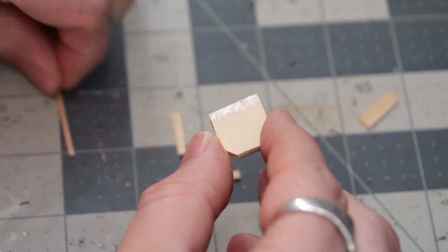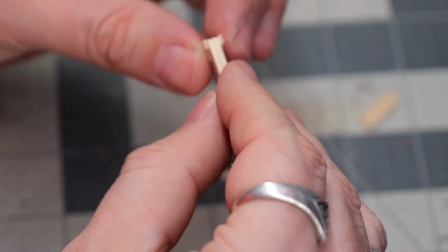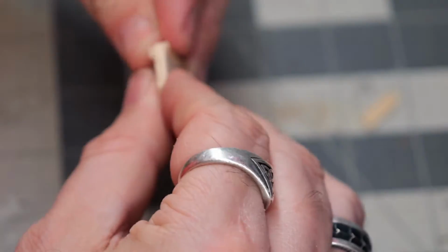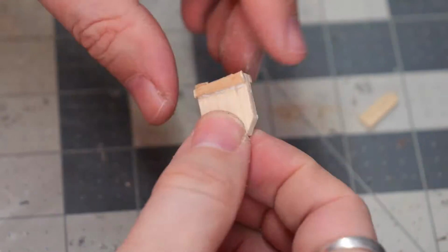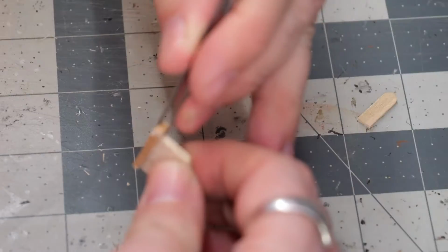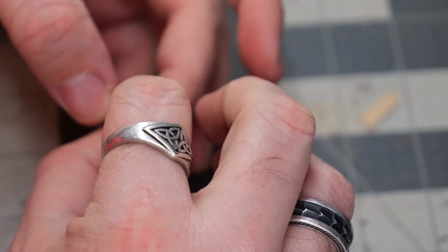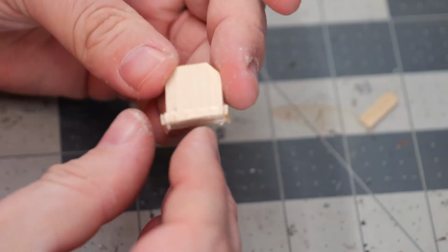So to apply the glue in a situation like this, you can put it on the piece that you're going to be attaching. I like to use a toothpick for this. It's pretty easy to control where the glue goes. And then using a nail file, I'm just sanding down the edges to make sure everything has a flush fit. Then I attach the couple small pieces to the short sides. And there we go. Nice little base stone.